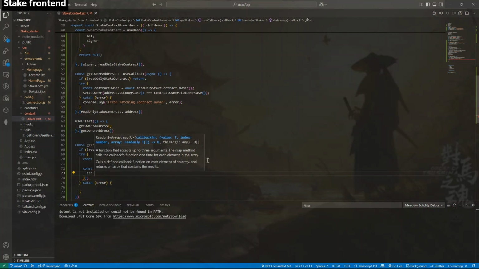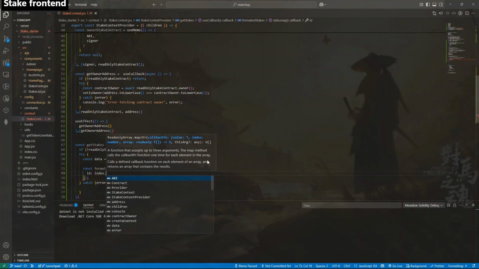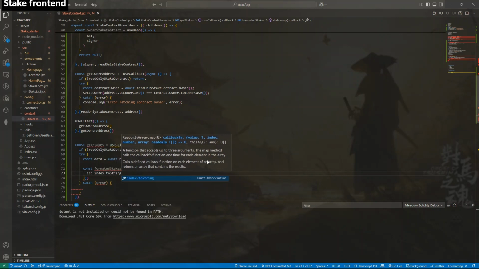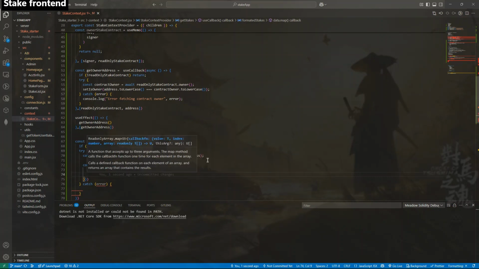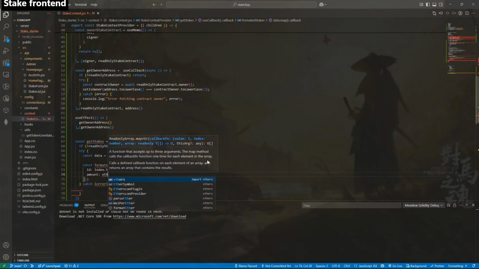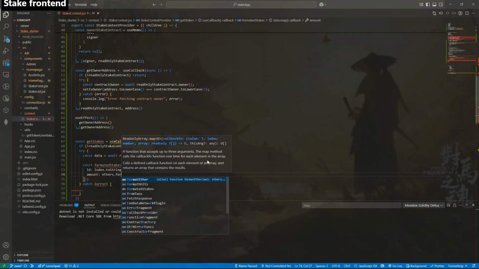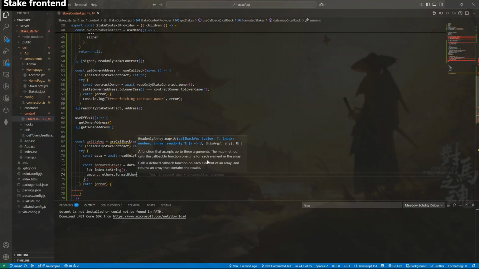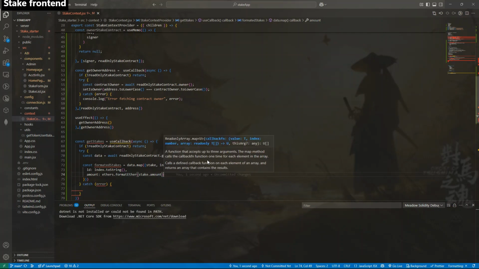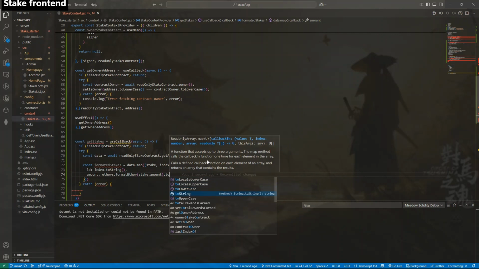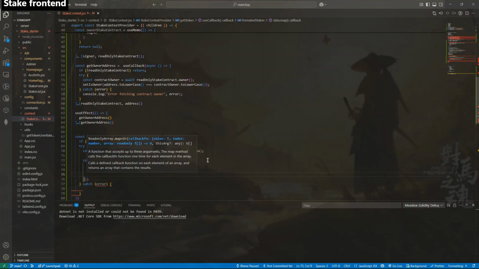So we say id: index.toString(). Then the next one will be the amount the person staked on each of the stakes. We say ethers.formatEther. In the contract it's written in wei, so I want to format it back from wei to ethers. So we say ethers.formatEther(stake.amount).toString(), just to ensure that we have a string format.